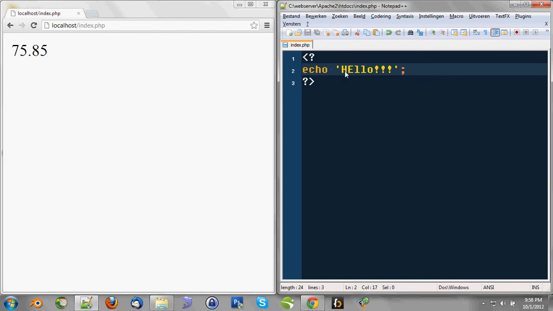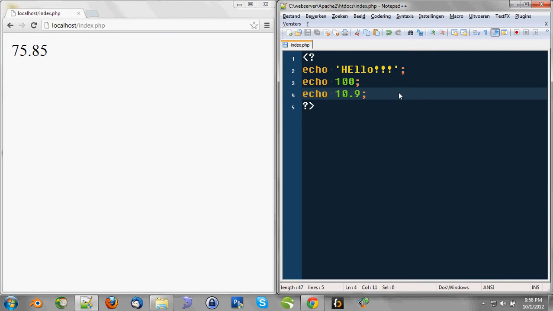In this case, hello with the exclamation mark, that's a string. We've got integers, whole numbers, like 100. And we've got floats, like 10.9. Broken numbers with decimals. Those are the 3 data types I wanted to discuss with you.